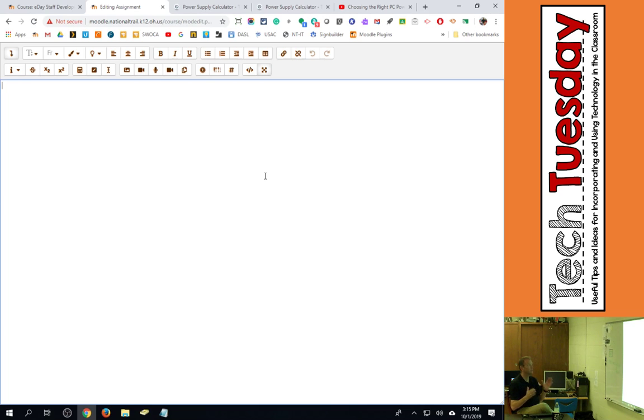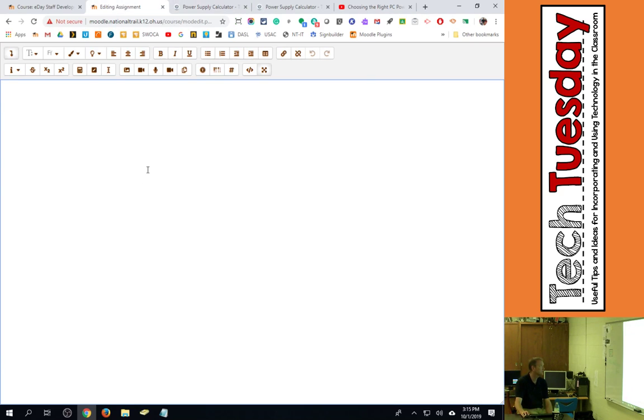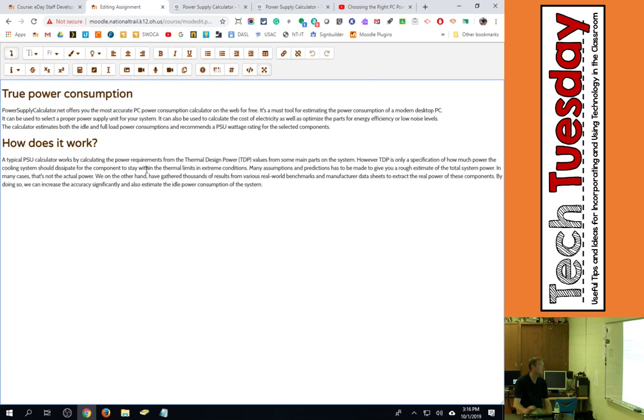So I'd highly recommend putting all your information in here, which kind of goes back to, if I really wanted to, I could have taken all this information and put it right there into Moodle. And now screen readers are going to work. They're going to be able to get to it. It doesn't have to go to another page. There's no question that it'll be there when they come to it, unlike linking to other places like we just saw with my eDay that I need to update. If I link to somewhere else, it may or may not be there next year.